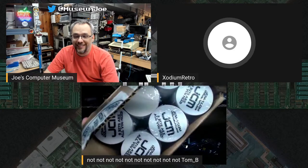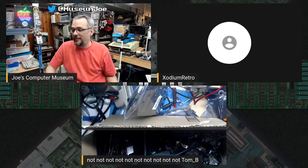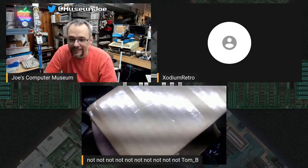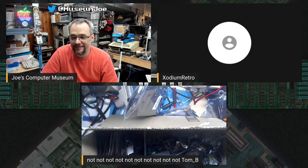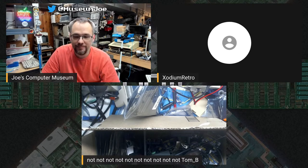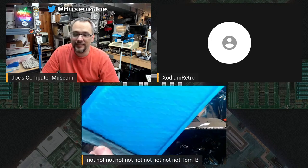Oh my God. It is stupid. That's how thick the box is. It's like a box you would get a cell phone in, just full of stickers. I was expecting a small padded envelope to be shoved with stickers.